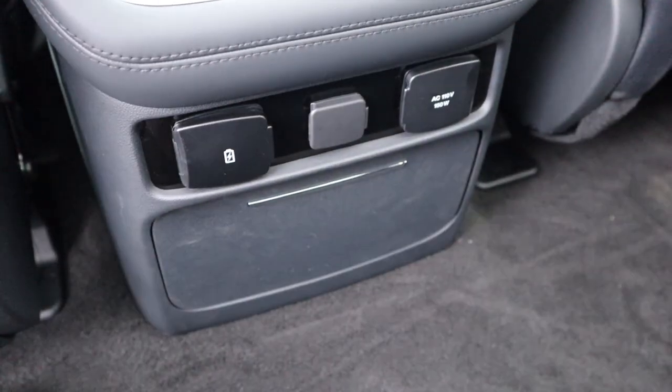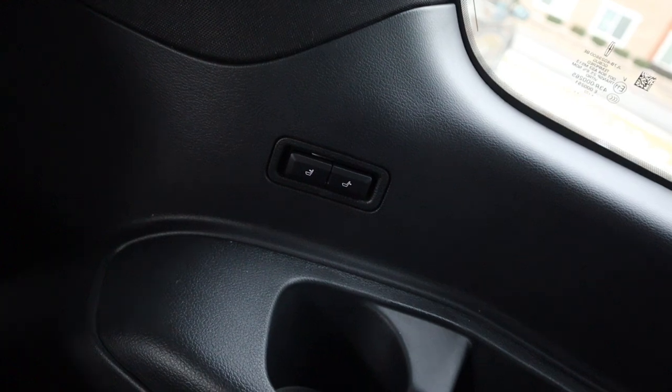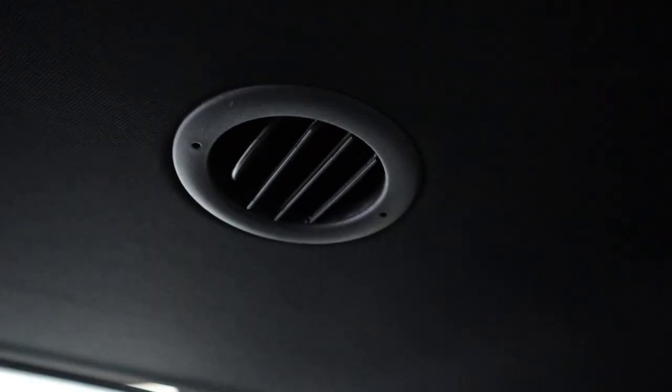And then you guys can see the charging ports down below and cup holders. And then headroom back here is also solid. Now the thing that's nice about the Navigator is you actually have really good legroom here in the third row as well. And then you guys can see here for the seats, which is pretty cool, so I can recline my seat if I want. And then I got a little USB port. And then headroom's also great back here. Something to note is we've got a bunch of vents here on the ceiling.